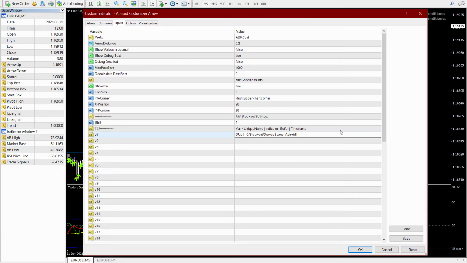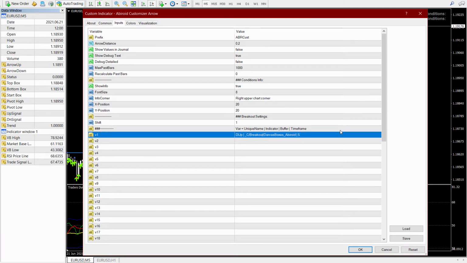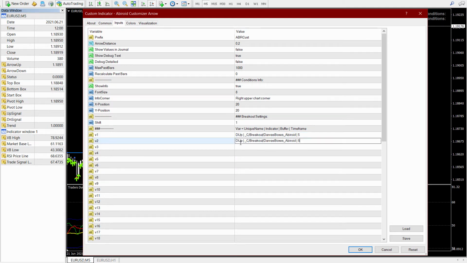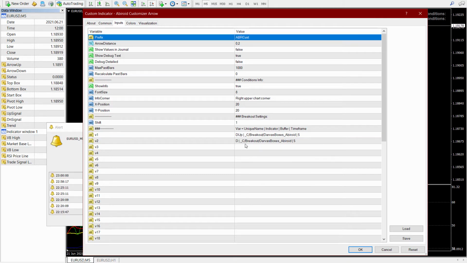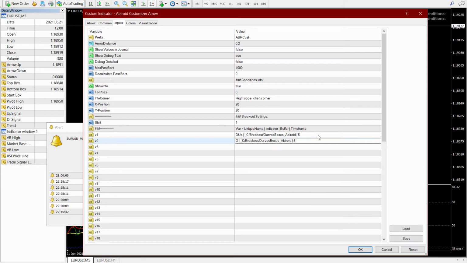Up is buffer 5. And let me create another variable for Darvas arrows, Darvas down, and that was buffer number 6.